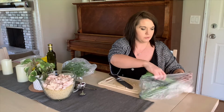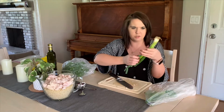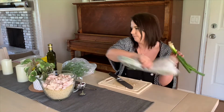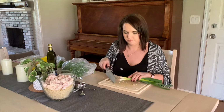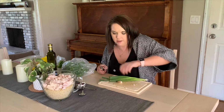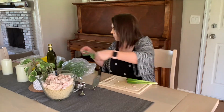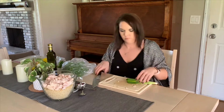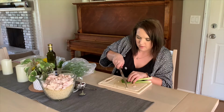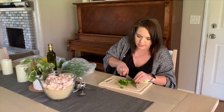Next, we're gonna take some green onion. I'm just gonna take 2, these are pretty big, so I'm gonna take 2 green onions. Just chop the ends off. Slice them up and add them on top of our chicken.